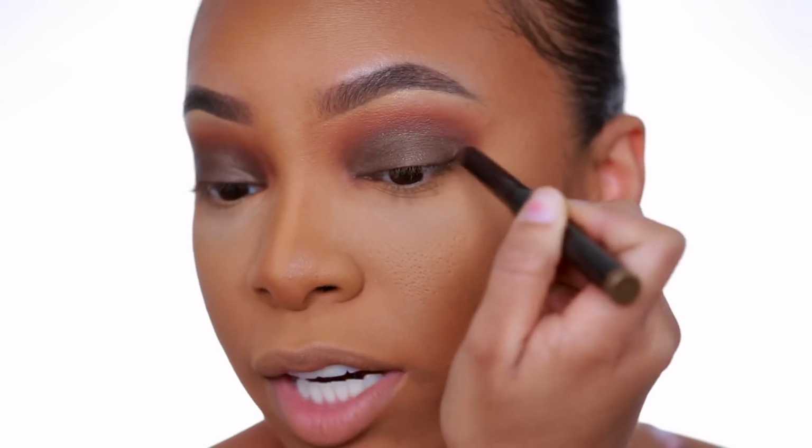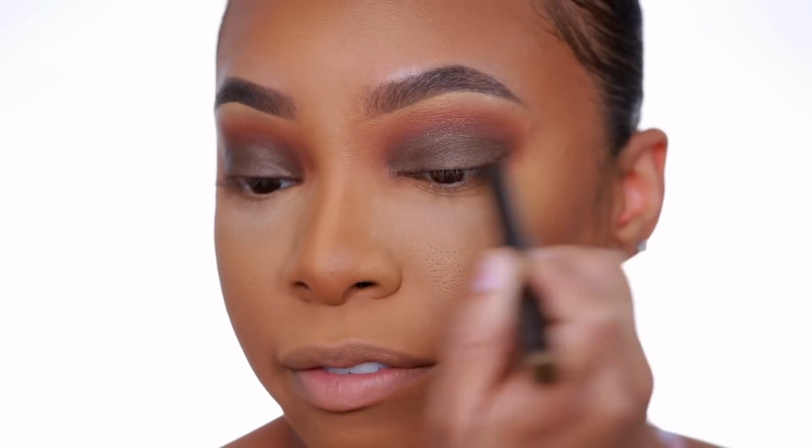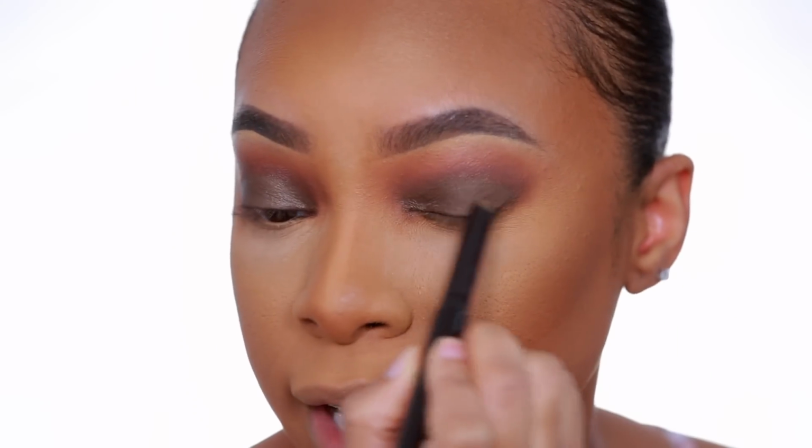Okay, so just again, first impressions, you guys, I am loving these shadow sticks. It just makes it so easy, and they're so beginner friendly. So if you struggle with eyeshadow, or where to apply it, how to place it, how to blend it out, if you struggle with just simple basic techniques, this is really going to help make everything 10 times easier because you guys see it's just a stick. It's like you're coloring. And I love this color.